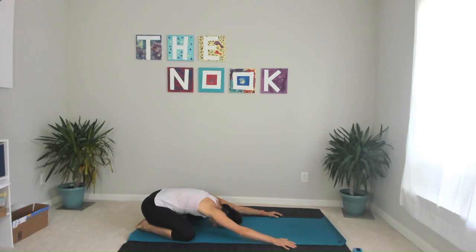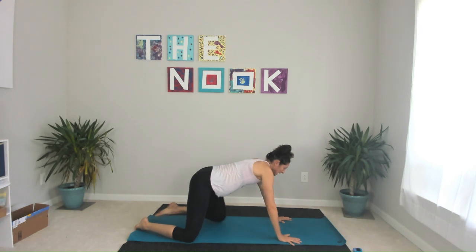Exhale out the mouth. And then we'll press our lips together if it's working for you today and connect to that Ujjayi breath. Inhale through the nose. Exhale out the nose. Constricting the back of your throat, making that ocean-like sound. Maybe one big reach out with both hands in front. Start to fire up those shoulders. And then come on up to tabletop.